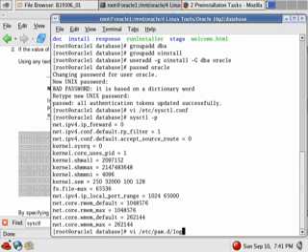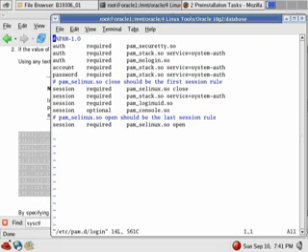Go to the bottom of the file, we need this line, so we'll copy it: session required pam_limits.so.